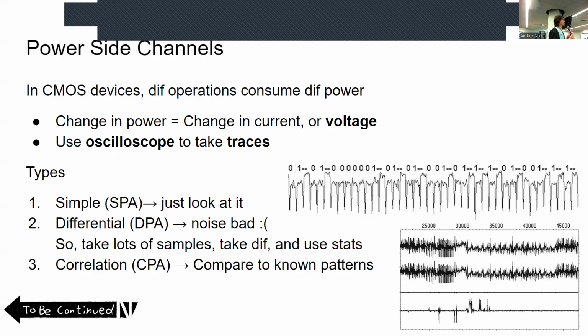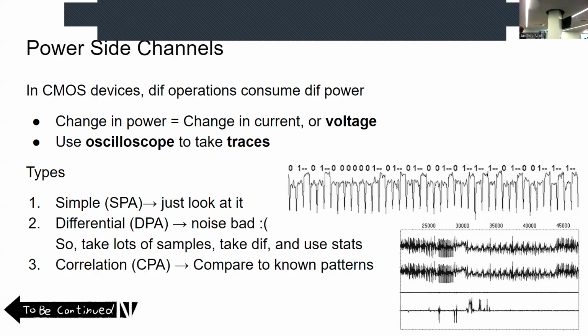In what context would you use this? Well, let's say you bought some proprietary software that does some encryption stuff, and you're like, hey, I want to figure out what secrets they're using. You can just measure the power supply of your device or how much power it's consuming, and you can pick up these traces. In reality, there's a few different ways we can conduct a power side channel.